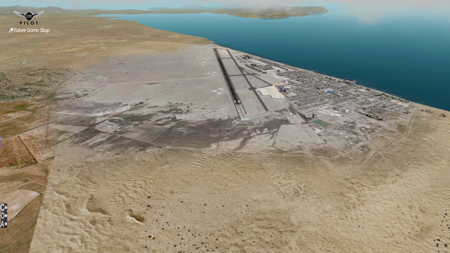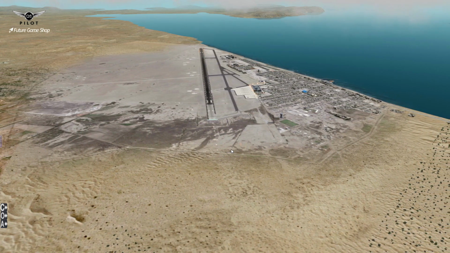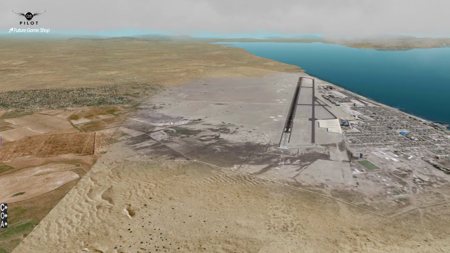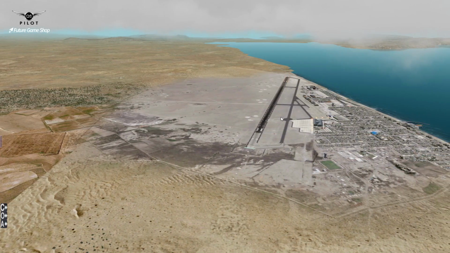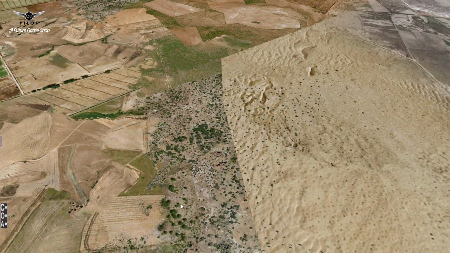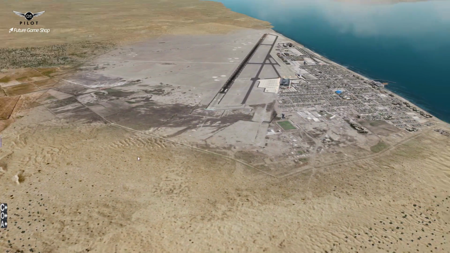The surrounding area of the airport is a very close recreation of the real thing. I've examined real photos of the airport, and I can confirm that the actual airport looks very identical to what you see here. Too bad for these lines here. I'm not sure why they haven't done what they've done here over here, because this blends perfectly and this just kind of looks out of place. So I think this part was a little rushed in my opinion.